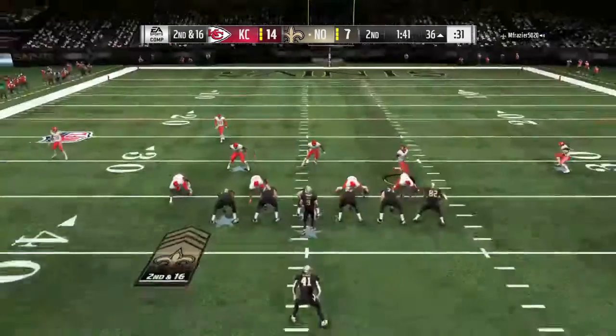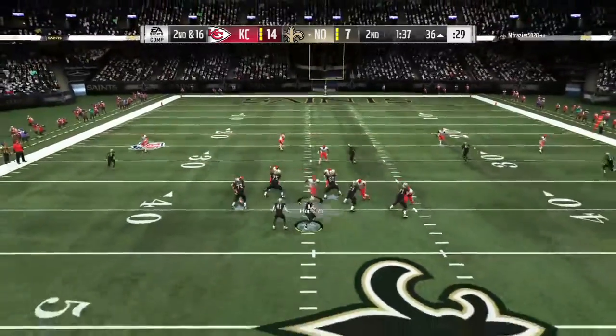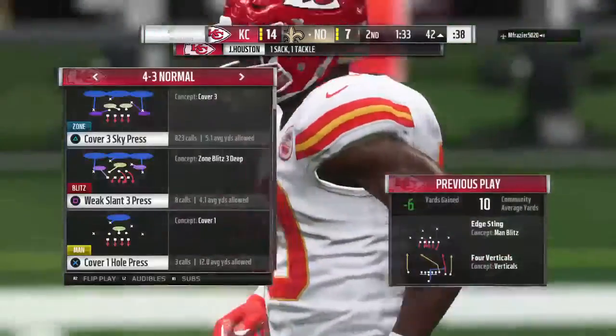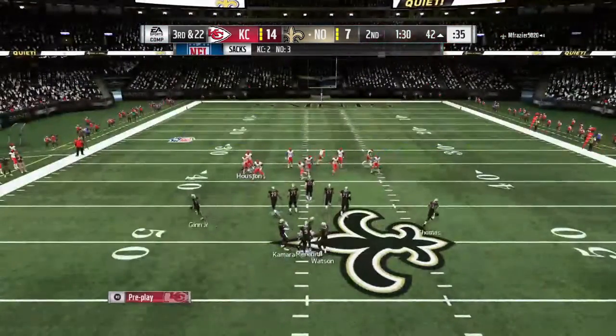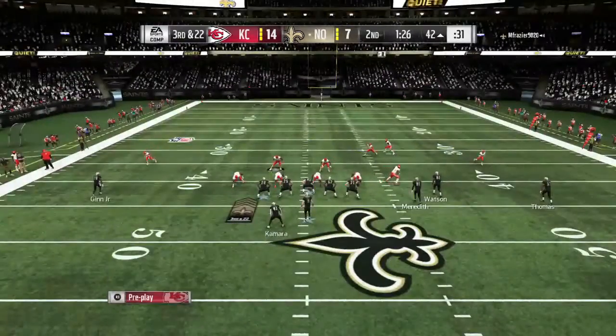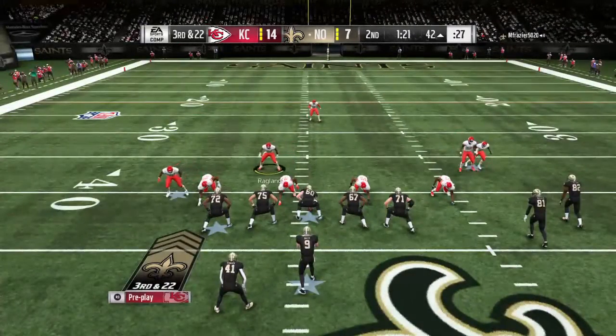So 2nd and long, and got to be careful not to fall out of field goal range. Breeze going to throw, and he's going to go down again. Justin Houston in there to get him, and this pass rush strong now. Sacks on back-to-back plays. 3rd and long now after the sack of Breeze, and the Saints up against it here.